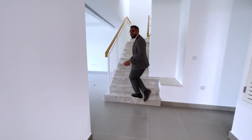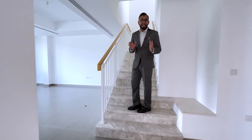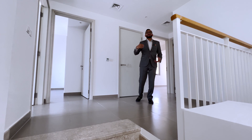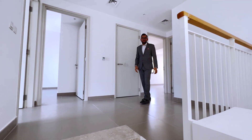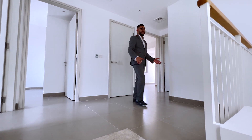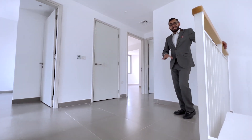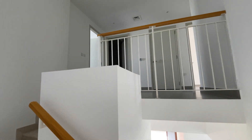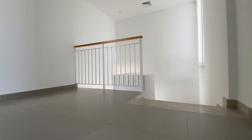Join me upstairs — this is where the real changes have been made. Lots of natural light, big windows. West is in this direction so you'll get a lot of natural light in the afternoons. You'll immediately notice that normally where I'm standing there would just be a void, but they've utilized this whole area so you can make full use of this space.